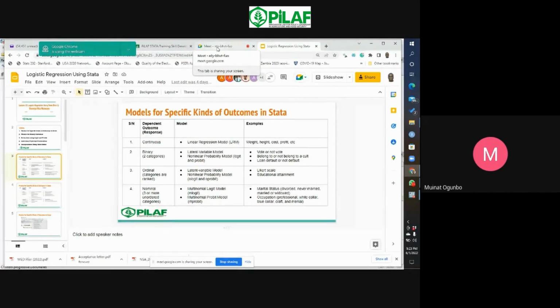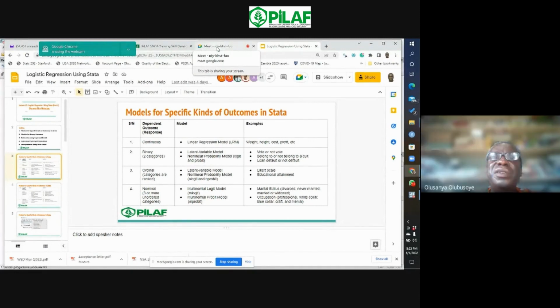So how do we choose the benchmark, I mean the reference, if we have more than 2 categories? The one you choose is usually the one you want to use as the reference point. So if, for instance, you are talking about customers taking a loan, which they can either default or not default, you might want to use no default as the reference one, so that you are comparing the result of default to the one that you are taking to be the reference. Is that clear?